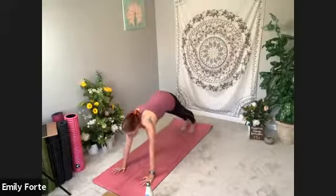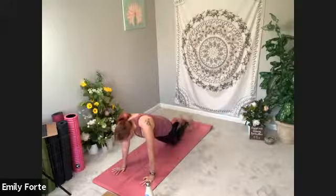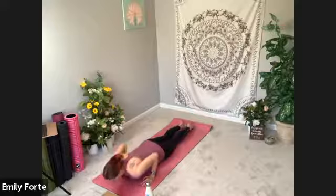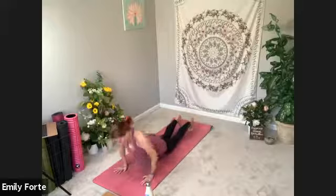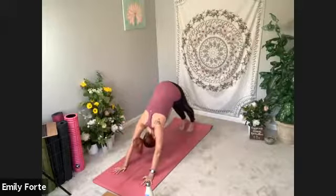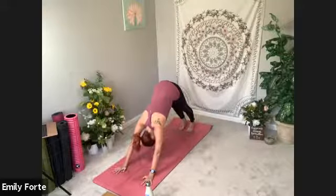Modified vinyasa, come forward to your high plank. Drop your knees and lower yourself all the way down to the mat. Taking a cobra to engage our back body, press into your hands, press into the tops of your feet. Send your elbows and your shoulder blades up. Inhale, lift. Exhale, release hands down. Tuck toes. You can press right up to the down dog, or you can always come through a tabletop. Full breath in. Full breath out.